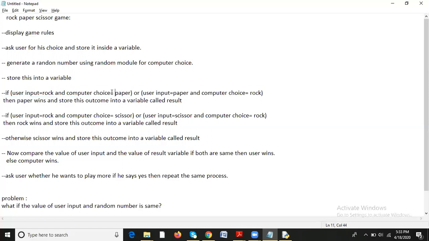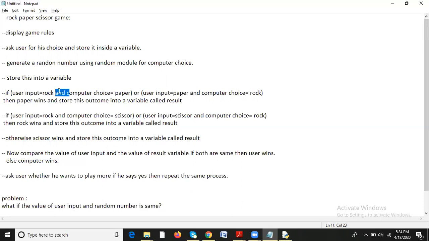The computer choice is, by the way, automatically generated by a random number. Or, so I'm using the logical operator or, and here I'm using the logical operator and. I hope you know the concept of logical and and logical or.